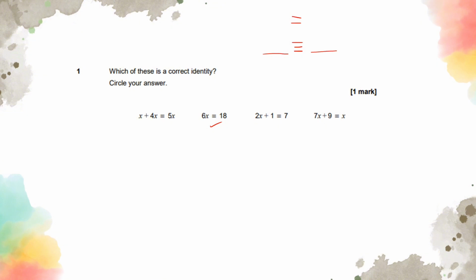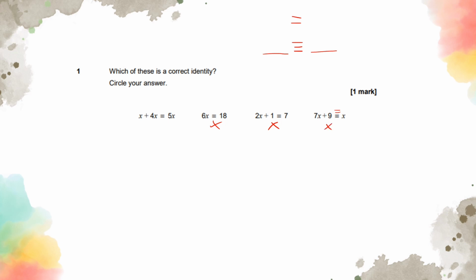That is not going to be possible because this is actually an equation. You could write it down as an equation to find out the x. 2x plus 1 is identical to 7. Same thing here. This is again an equation, so we can't count this. This section here, 7x plus 9 is identical to x. It's not the same thing on both sides, and there are unknowns on both sides where you will need to solve the equation. So this would mean that they were meant to be putting an equal sign in between.